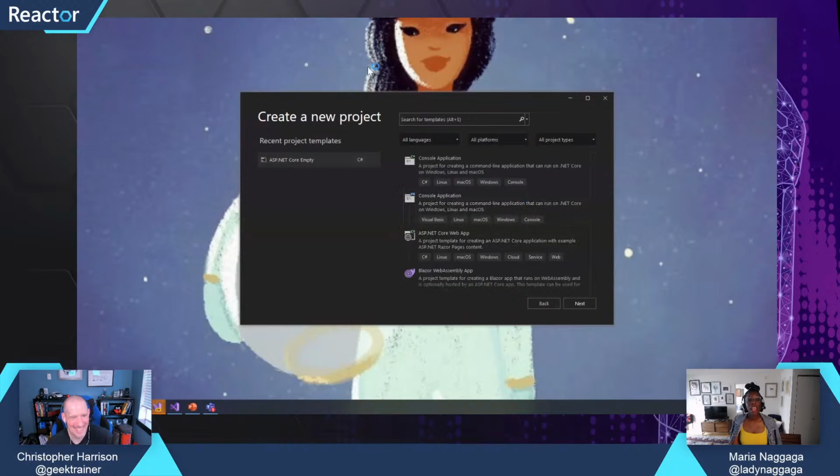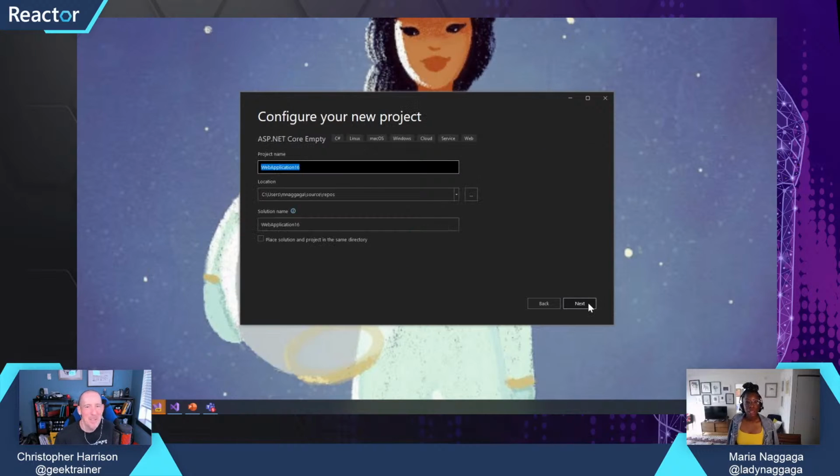Okay, so I'm going to click on empty. In the future, we'll actually have a minimal API template. We're still discussing what the name will be. But right now, as we're prototyping and trying to make sure we're fitting almost every user scenario that people would expect from minimal APIs, we wanted to test it out on a template that people wouldn't get mad at us for testing on. So I'll hit next.